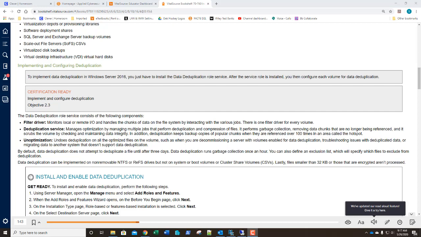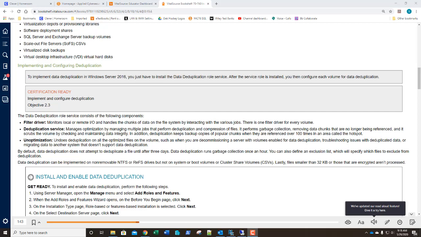So we would have to wait. If we initiated this, we would have to write a whole bunch of data to the volume that we're going to enable data deduplication on. And then we would have to come back 3 days later to see that.